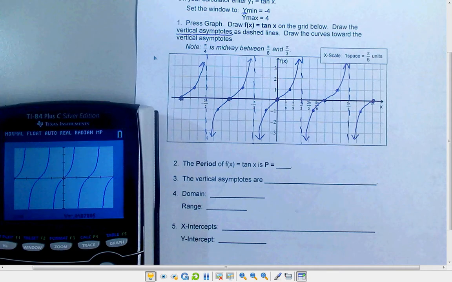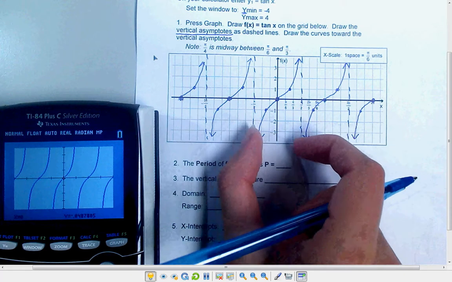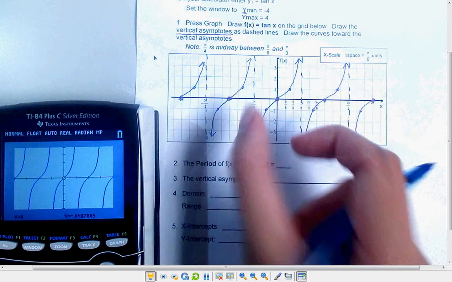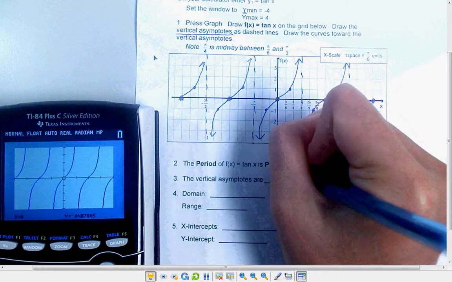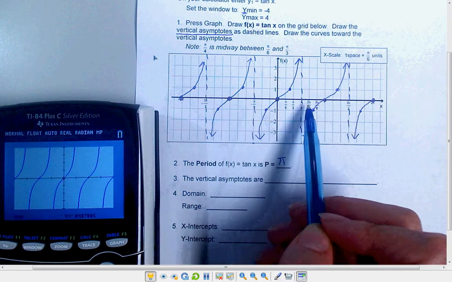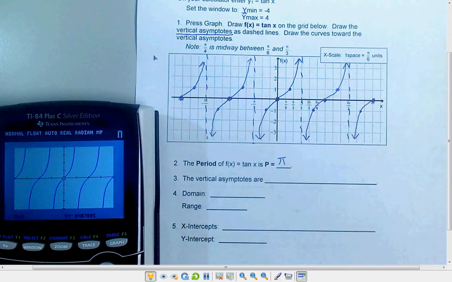So for this one, our period is just this one section, which is what's in between negative pi over 2 and pi over 2. And this section is actually only a length of pi. Right, because between negative pi over 2 and pi over 2, this thing is a length of pi. So unlike our other two, this one has a period of just pi rather than 2 pi.